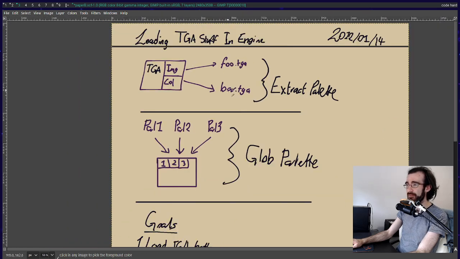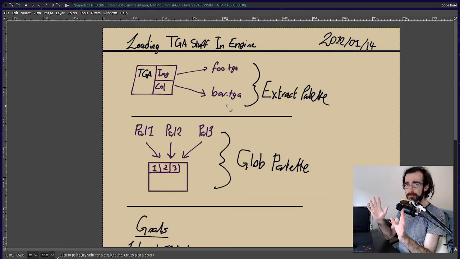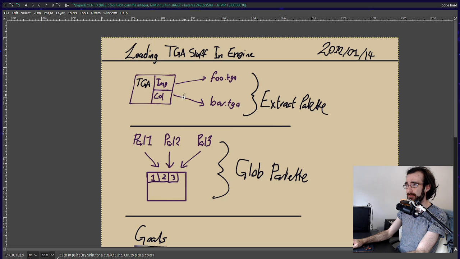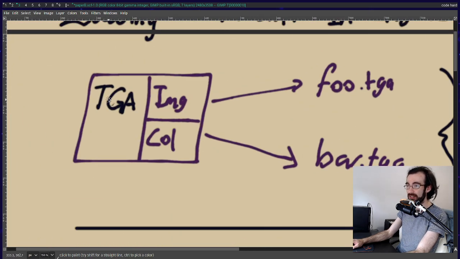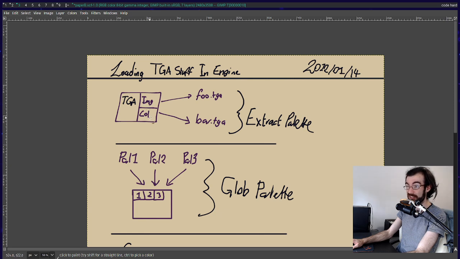Okay, this is kind of what I did between sessions. I tidied up the tool I was writing before, so I finished the TGA parser. I've written a tool to extract palettes. So if I have a TGA file, it's got an image section, it's got a color map section, I can split that out into two separate TGAs that both only have image information, no color map information. But one can be loaded, then these colors can be used as a palette for the other one. Because when we load a color palette on the PlayStation 2, we basically load it the same way we load a normal texture, so storing it as a texture makes a lot of sense.